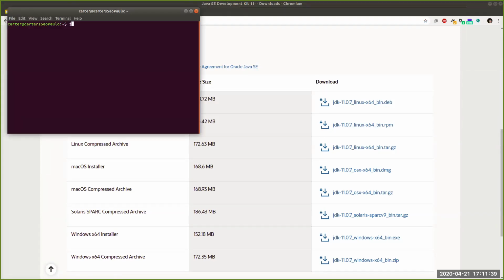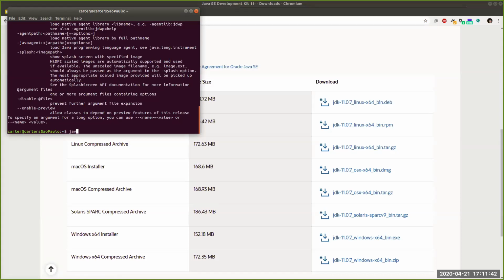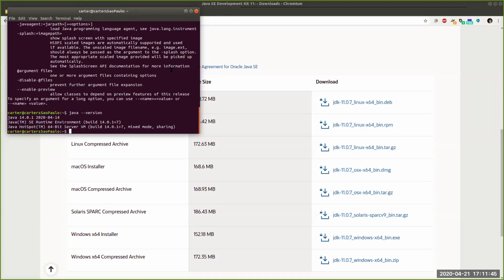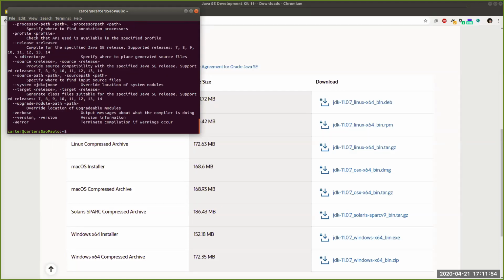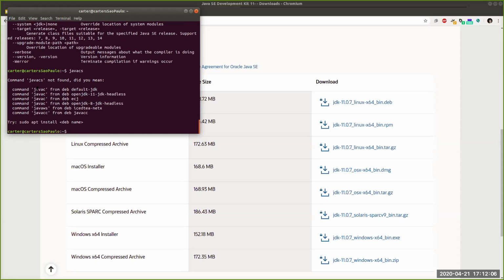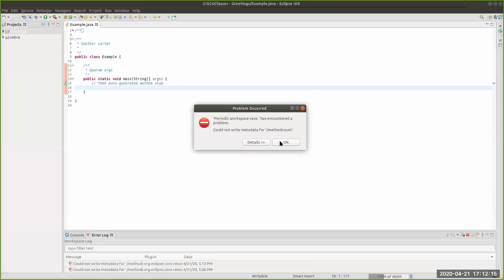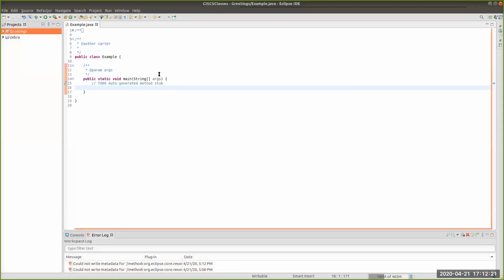Make sure that you can say java --version, and that whatever's showing up here is what you just installed. Also make sure that you can run javac, and that's a good indication that you installed successfully and that your path is set. If your path isn't set, you'll get something like this, a command not found, and then something's going on. Sorry about all these errors. I decided to import my previous workspace, and that's of course messing up my Eclipse instance.